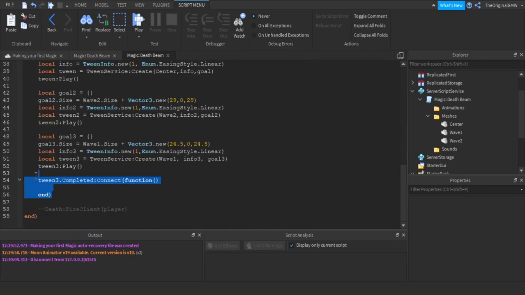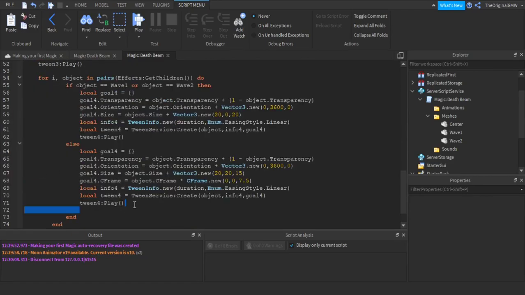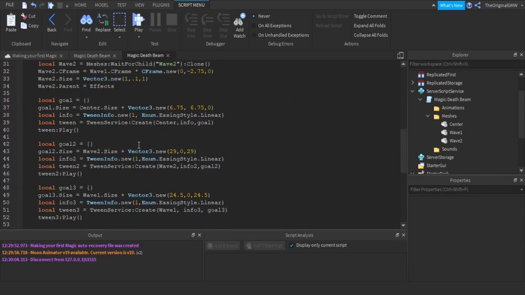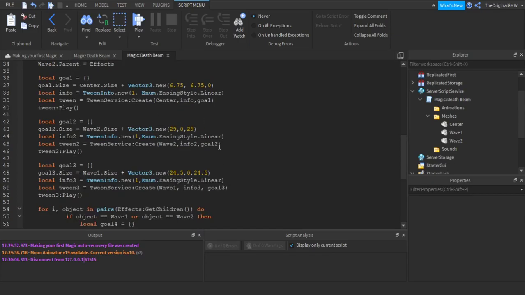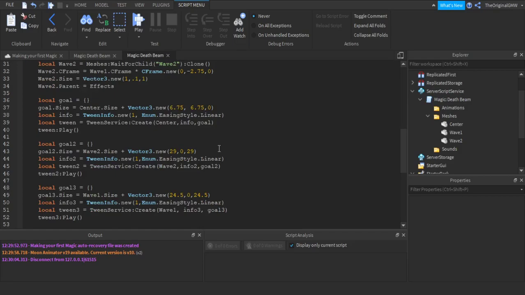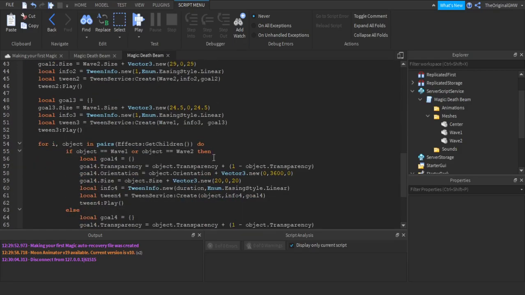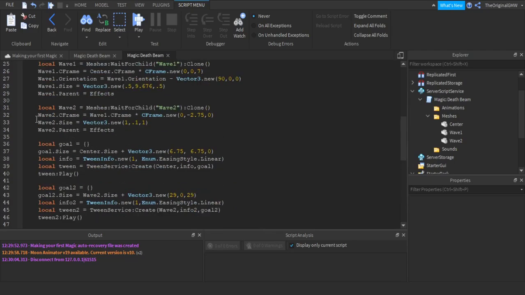Let's try to play around with some things. The middle object works completely fine. Actually, I can change this. I don't think I need any of this actually.